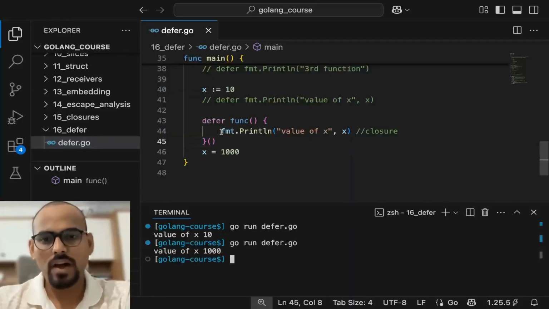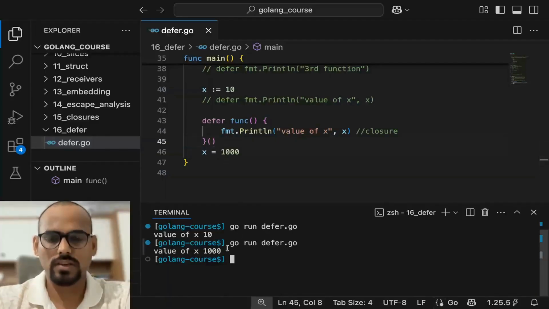Why? Because closure captures the variable, not the value. Here, we are not passing x as a function argument. This x is being captured by this function, and this function is a closure. That's why you see the value 1000.